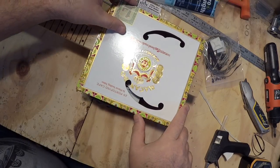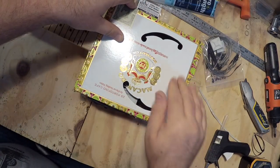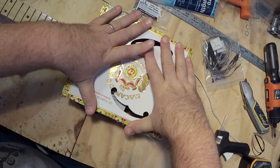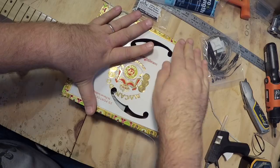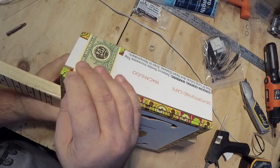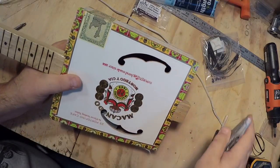I always line it up on the top side right here, because that's where the player's arm is going to be. And how you build your guitars, you need to think about these ergonomics. So I'm just pressing it hard onto here. And there's a little bit that overflows on the sides, but being that this is hot glue, I can either take it with my finger and pull it off, or I can use, once it's dried, a little more carpenter's knife to get the bits of glue.